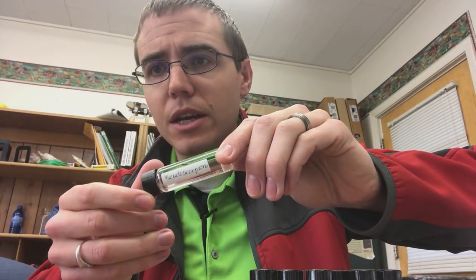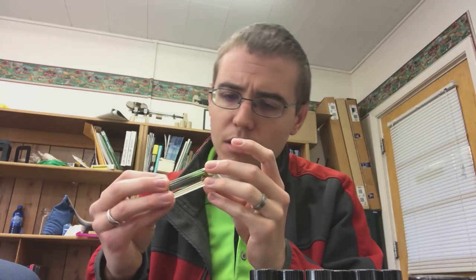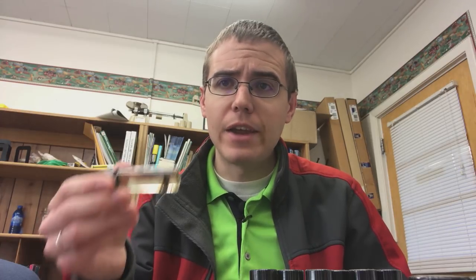Pseudoscorpion — this one's actually not too bad looking, you can see the scorpion shape. Couple of cuckoo wasps, not very well preserved, just get rid of that. This is some sort of bumblebee — still got pollen all over it. The issue is that this thing is so soggy now that it's been in alcohol — that's why we don't put hairy insects into alcohol. This looks like another one of those wasps but it's been hollowed out completely — it must have been a dermestid beetle that got in there. Carpet beetles.